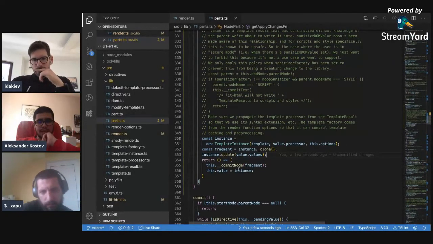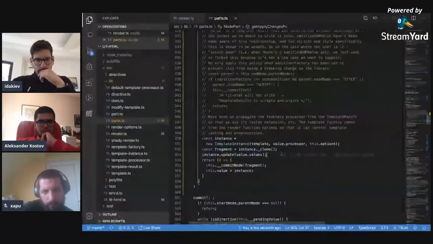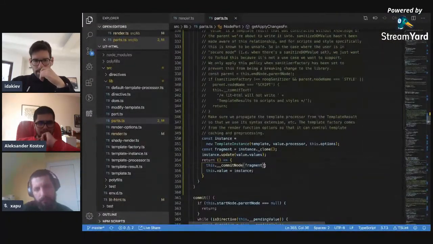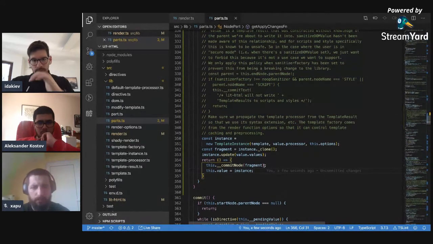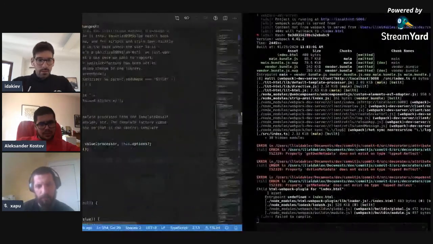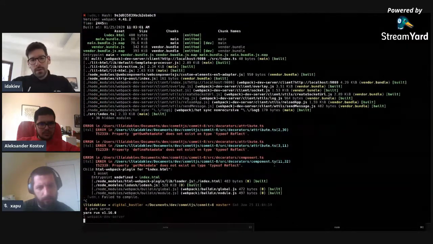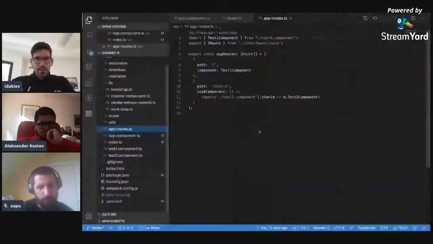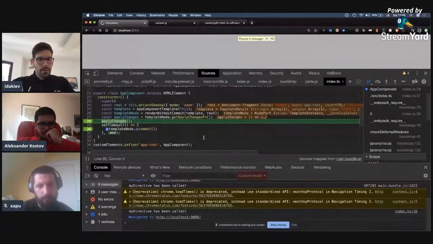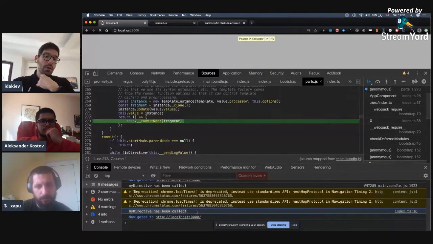But if we do that and we update the values, I think that this value, the other part should go up as well. This one? Yes, because we are updating the actual values, and if we don't do that. Okay, let's test it out. So let's build our project and let's restart our server, and let's see what we are going to have now. So we are calling the apply changes, and now we're committing. But we actually saw that this thing got called. So everything's fine for now.